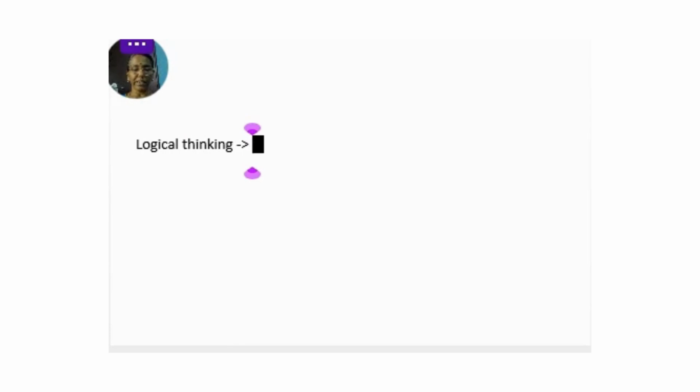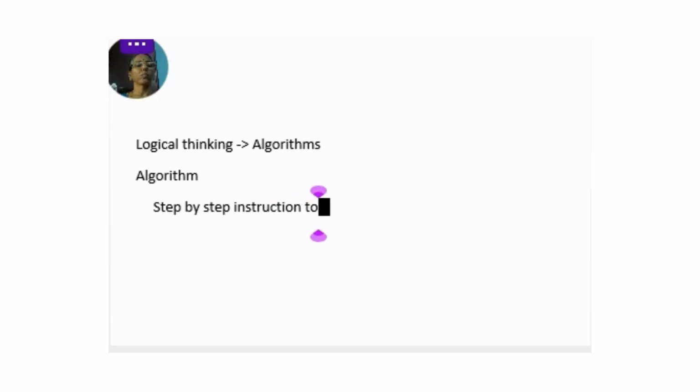Okay, so logical thinking makes us write algorithms. What is an algorithm? Algorithm is the step-by-step instruction to perform a task.